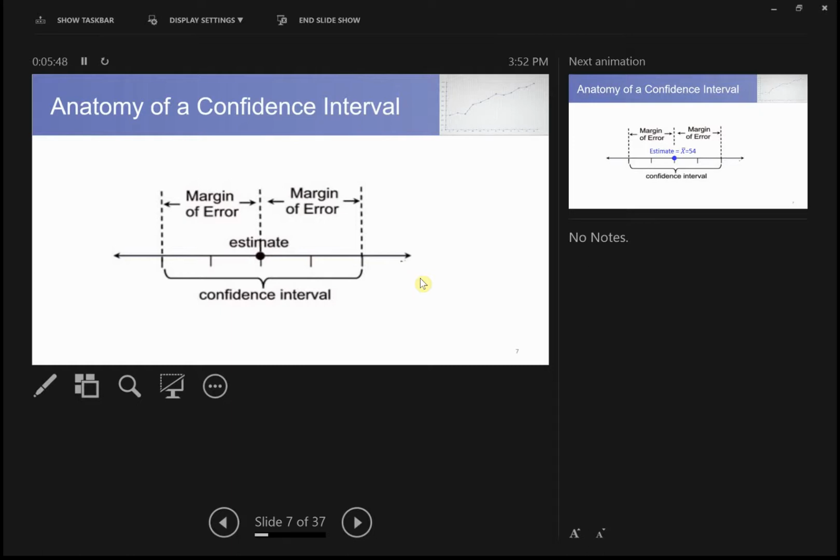And all of you know about confidence intervals, even if you don't realize it, because you hear about them on the news all the time. They say, what percentage of people believe in gun control? It's a big thing now, right? Well, what is it? You know, 45% plus or minus 2%. That's that margin of error, plus or minus 2% on each side.